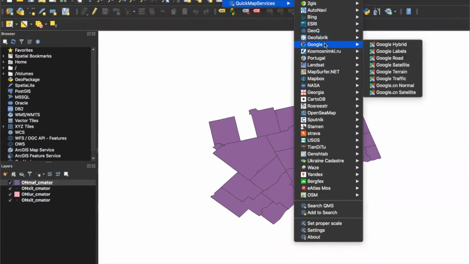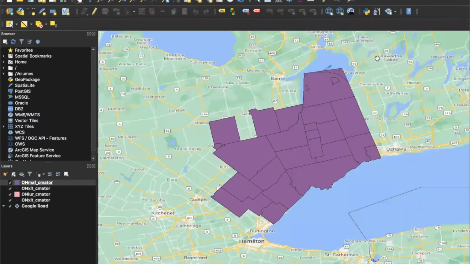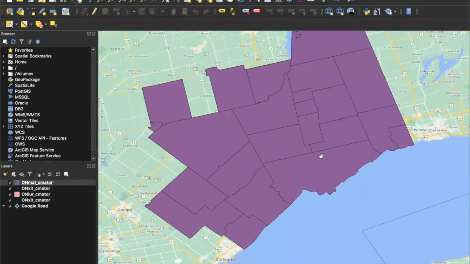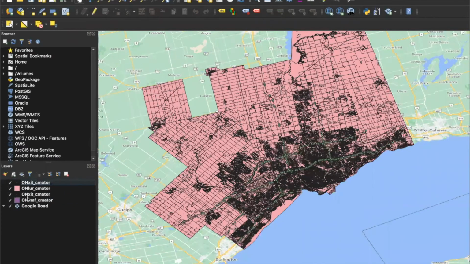It's not in your toolbar. And I often put just some roads in the background so I can get a sense of where I am. So this is Toronto, and these are kind of other neighboring municipalities. I might want to put that one right at the bottom. And then we've got our zoning on top here.